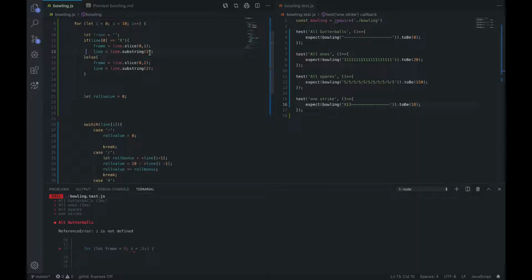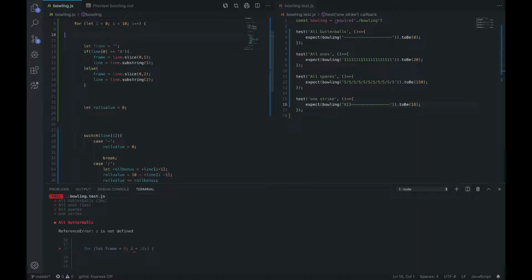So I think let's say we have, let's call it advance rolls equals 2.